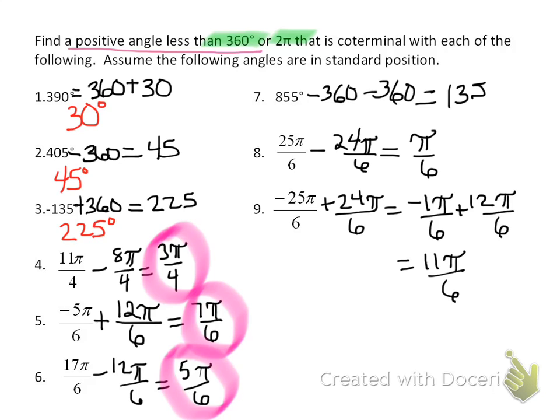Questions? Go ahead. But can't negative 1 pi over 6 just go the other way? Right, but remember, it has to be a positive angle less than 360 or 2 pi. Can I put 330 degrees instead? For number 9? No, if you're given radians, you keep radians. If you're given radians, you have to stay in radians, yes. Other questions?